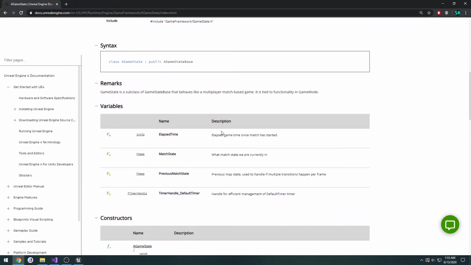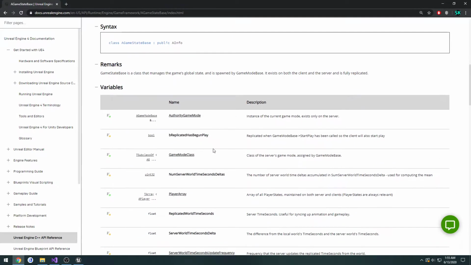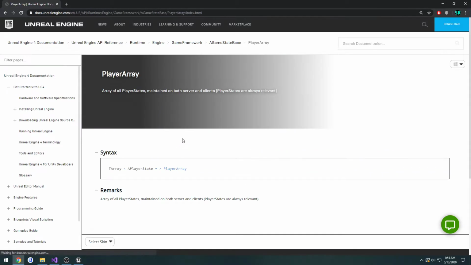So if we look to, let's create a game state base. So it's in the game state. The game state holds a variable called a player array, and that is essentially just a bunch of player states. To sum it up, the game state is kind of like the player state version for the game mode, if that makes sense.